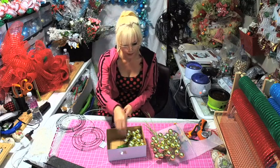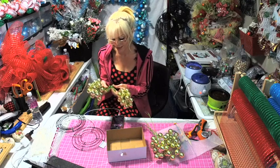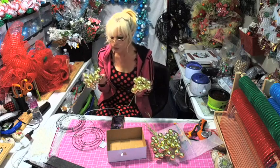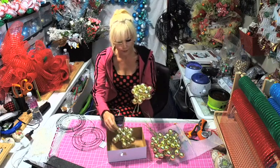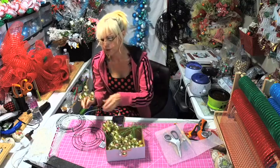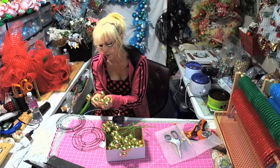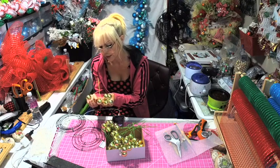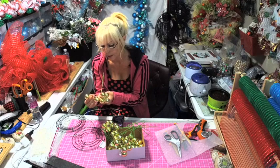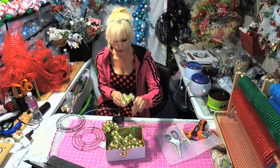Okay, so like I said, it's easier if you buy them already done. That's what anyone that makes a poinsettia does. I've done so many, but to make it look realistic, you use the balls in the center. And I got mine from Craft Outlet. That's what we were waiting for. But if you look real close, just like I said, you can go to Dollar Tree. I would get the smallest balls they have. And then you can also go to Dollar Tree, and they do sell the floral stems. It's just like wire, but it has a coating over it. And you can hook your balls onto each stem and then put them together and make your own.